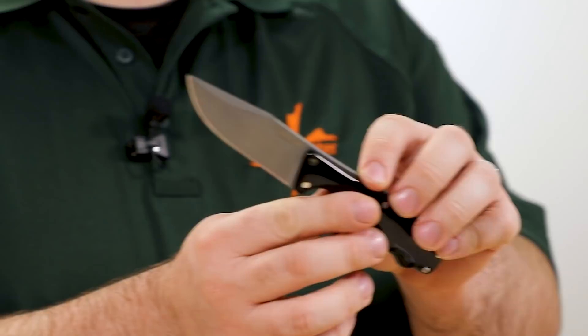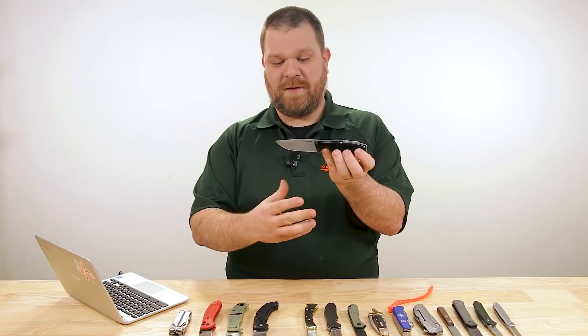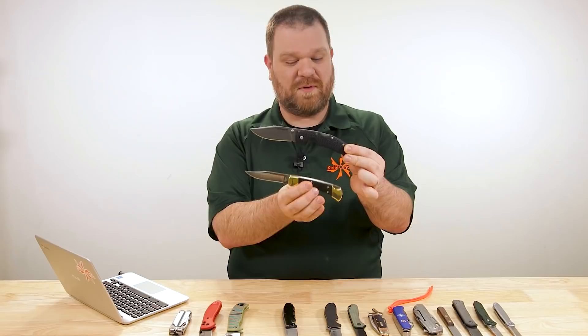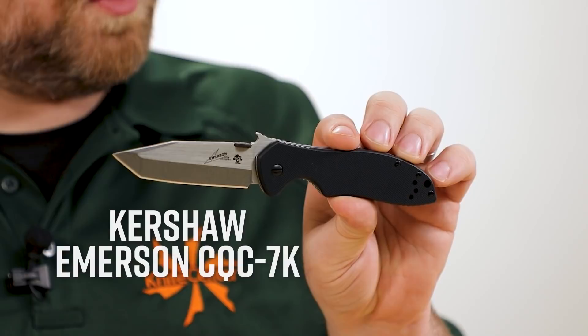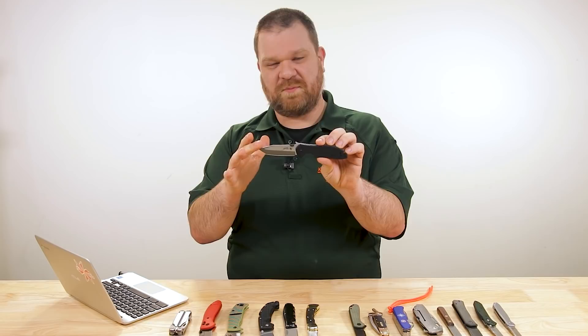Here's a little insight into my thought process on what makes something tactical. When it comes to blade shape, typically most tactical knives are going to have some kind of piercing or thrusting intent in mind. You've got that straight clip point here on the Credo — that definitely falls into that category. But it's not just the blade shape by itself. Going back to that Cold Steel Voyager — definitely a bit tactical, could be considered very tactical. Buck 110? Not so much. Part of it comes down to intent — whether from the designer or the intended end user. Pointy clip points and drop points are often very tactical; tanto blades, while not exclusively tactical, are almost always considered tactical — designed for strength in thrusting.